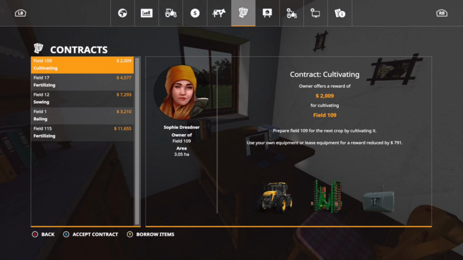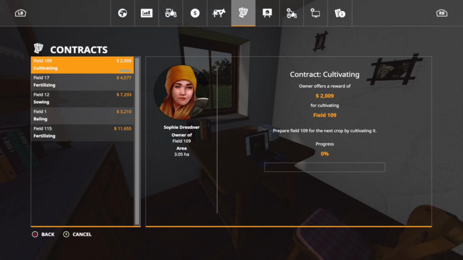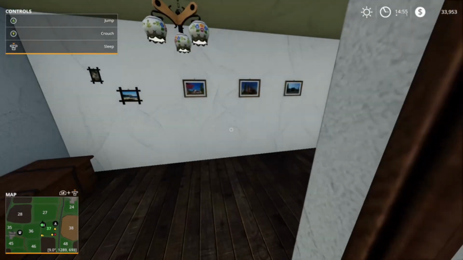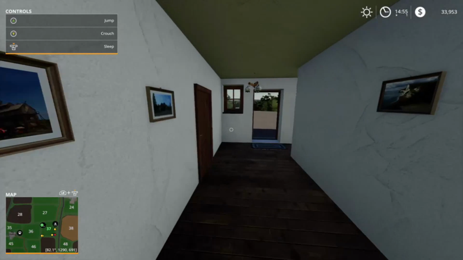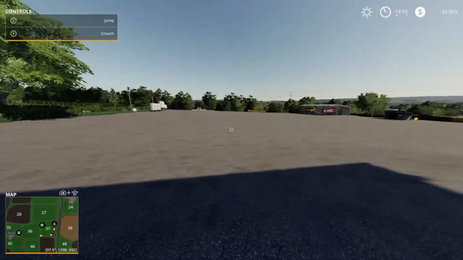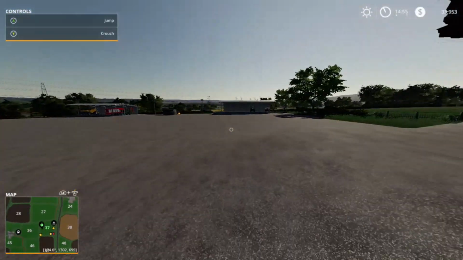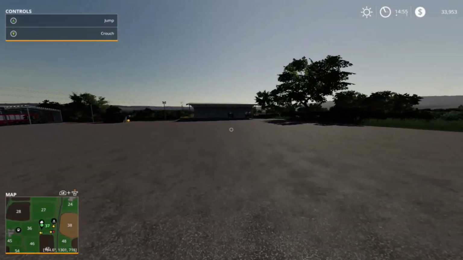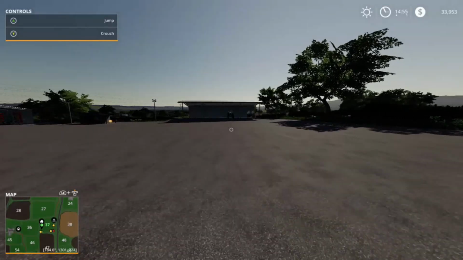Oh, field number 109, we can cultivate. And the good news is we don't have to borrow because we have a cultivator. So we will take your $2,009 and recultivate that field that we just harvested. Perfect. That'll leave us with 35,000 or 36,000 almost. All right, that's good.